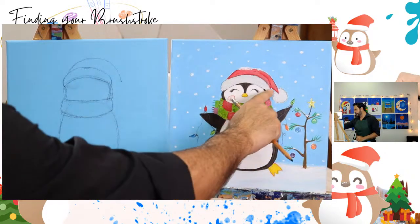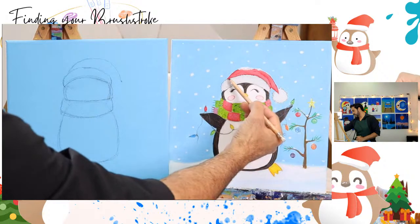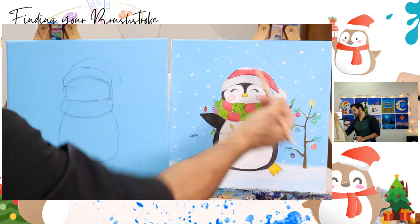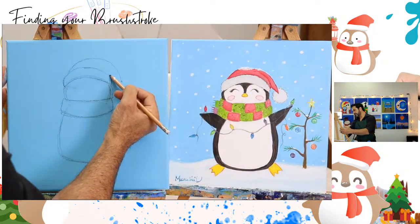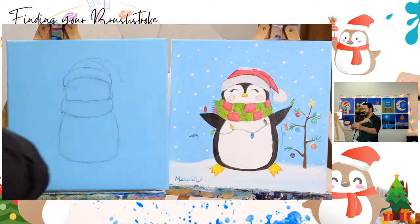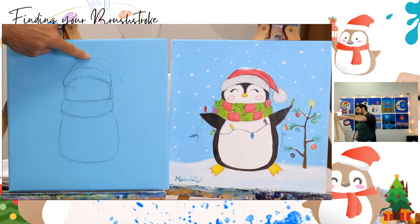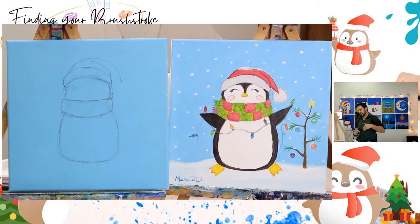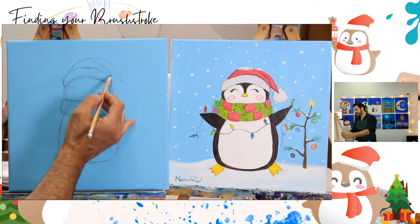All right, next part. So we got this little part at the top. Same thing that was on this side over here, this edge on the top of his hat that comes up and goes like this. Before we continue with this part, we're going to add that in first. So right here, we're going to come up, comes over, all the way over like that. Almost touches that. This little line almost touches that line. That's not super important. You just need a line that comes up, where the hat's kind of folding over on itself. Once you've got that, from right here, you're going to come back.